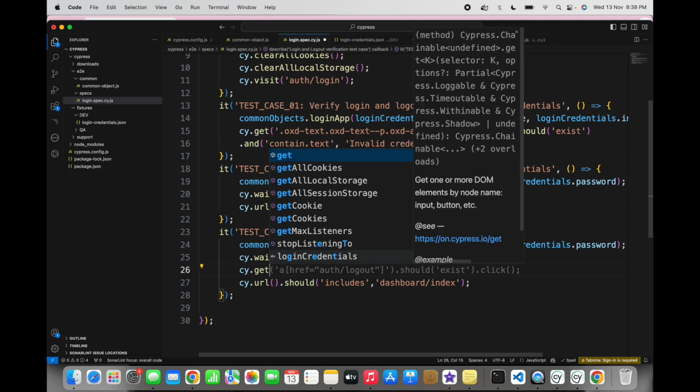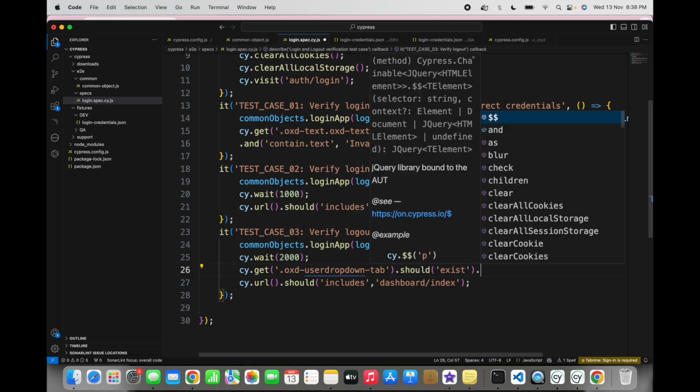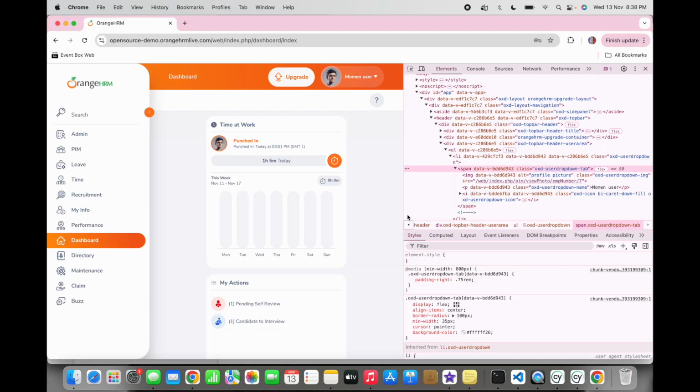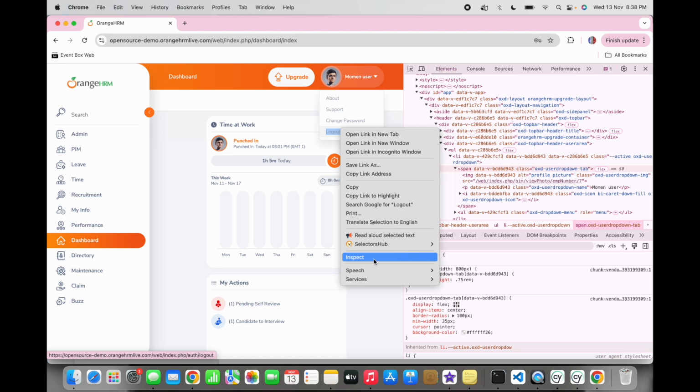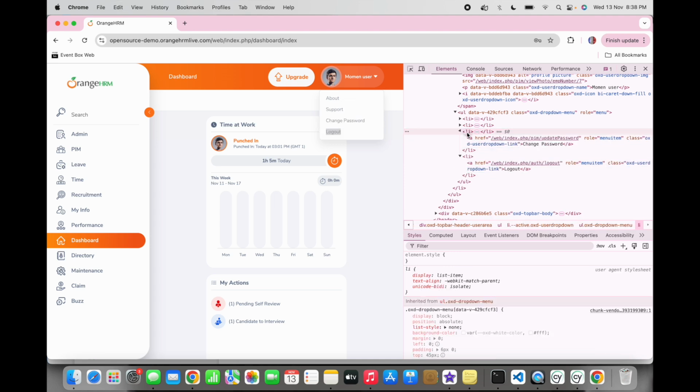So I will use get, exist, dot click. If it is clicked, then the logout link is open maybe. So let me check what its name is. The link text is logout.